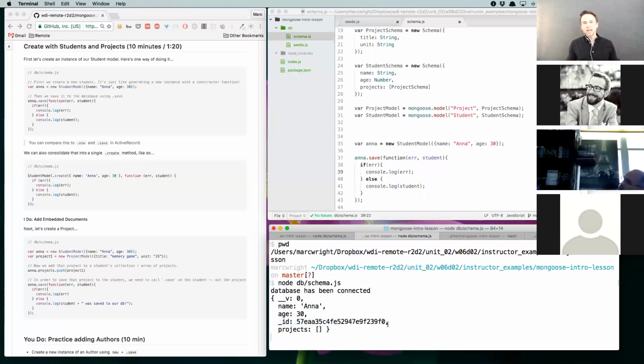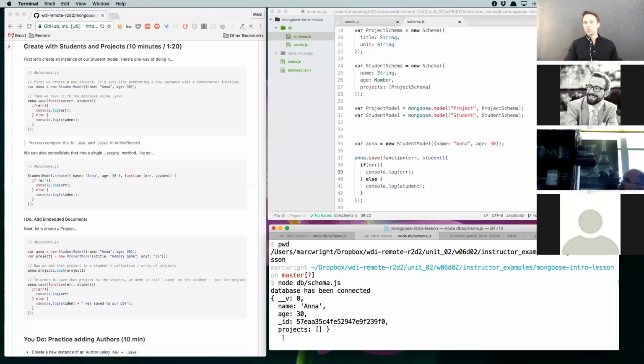Now, if this didn't save or if something happened, Mongo rather would not have actually saved it to the database. But once I have this object ID, once it's been assigned, I'm pretty confident that it's been tucked away into the database. So that's a good sign. And note, again, once I run that file, I'm still getting this little blinking cursor. So I'm still kind of in a state of limbo because I haven't closed that database connection.